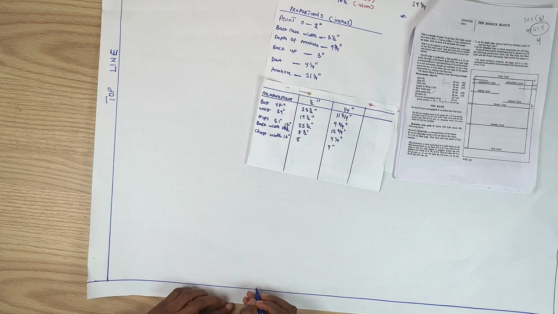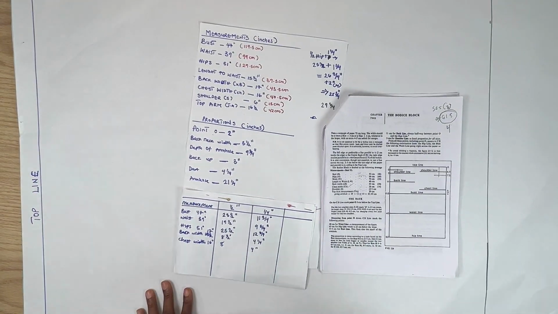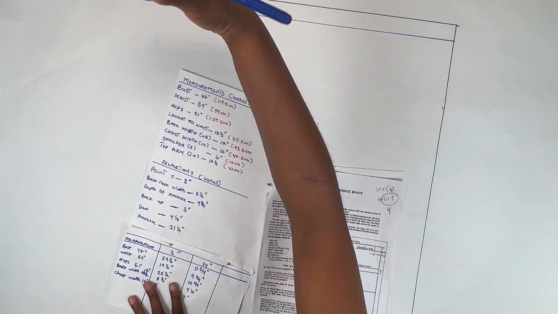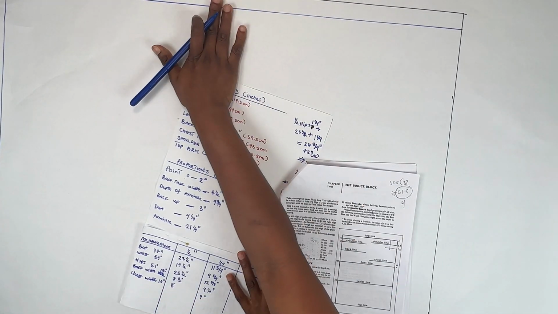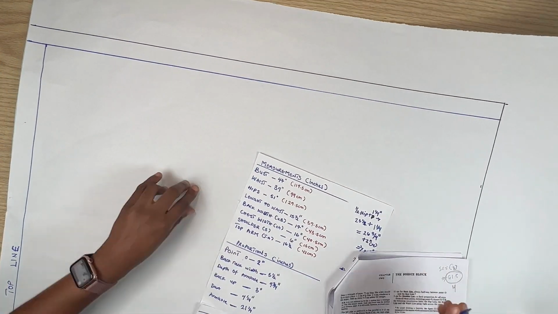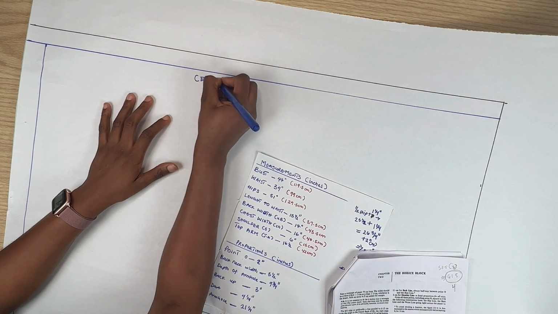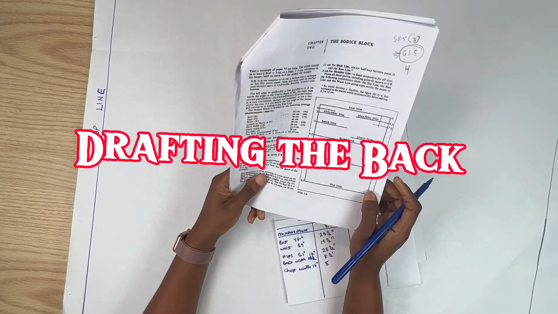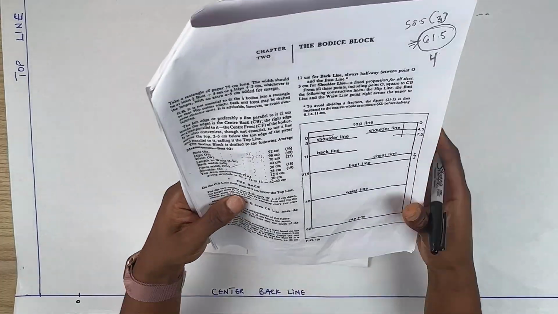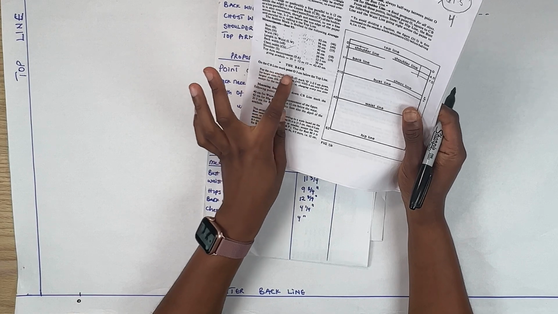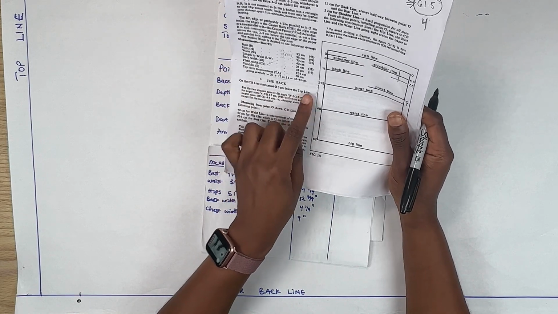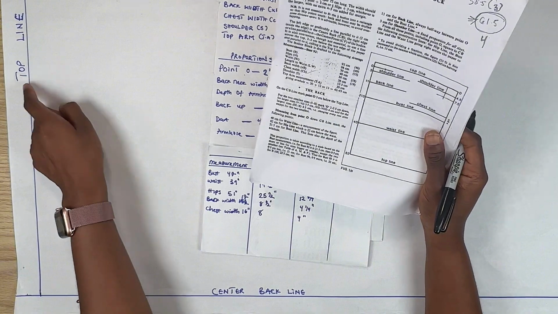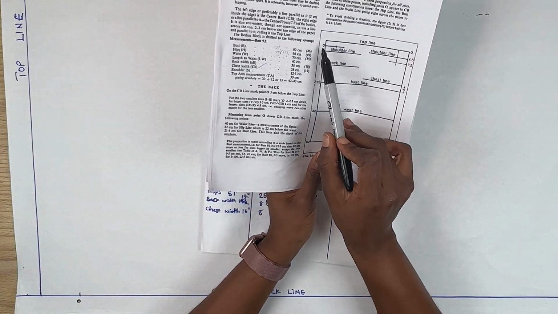Moving on, the left hand side is the center back. So I'm going to mark here. And then the right edge, which is on my right hand side, is my center front line. We are going to be starting from the back. So it says on the CB line, mark point O 3 cm below the top line. So here's our top line. So the next thing we're trying to do is to get this point here.